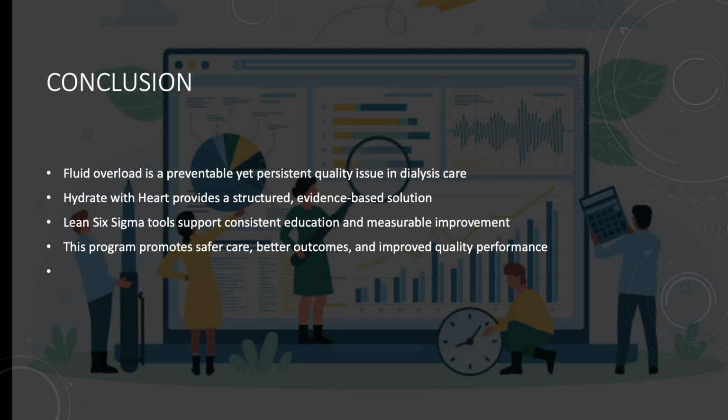In conclusion, fluid overload is a common preventable quality issue in dialysis care. This program demonstrates how structured quality improvement methods can translate evidence into practical, patient centered solutions. By integrating Lean Six Sigma tools, clinical research, and regulatory expectations, this program promotes safer care, better outcomes, and stronger organizational performance. Overall, this project reflects how quality management principles can be applied to real-world healthcare challenges.